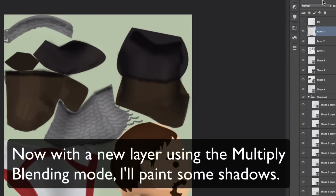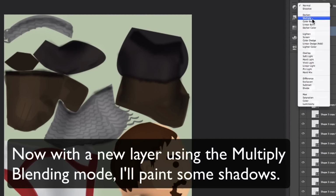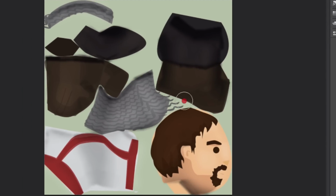And lastly, I'll make a new layer, put it to multiply, and paint the shadows. The areas where the ambient occlusion already have the shadows, I'll accentuate it more, and the other areas I'll just paint new ones.